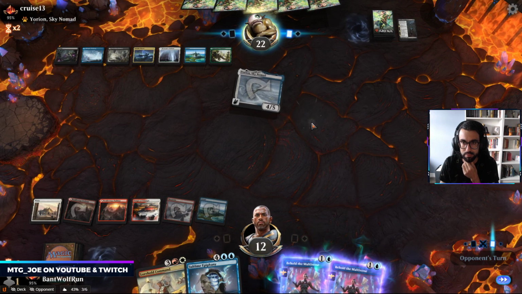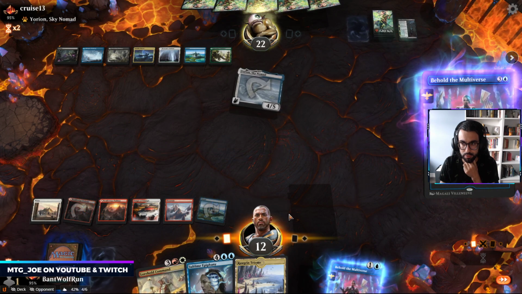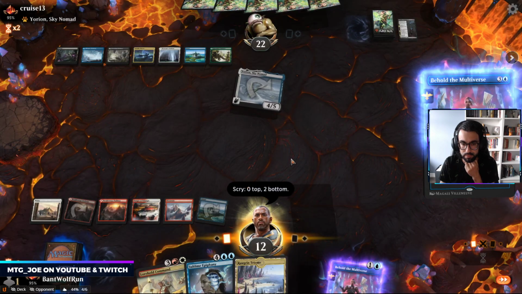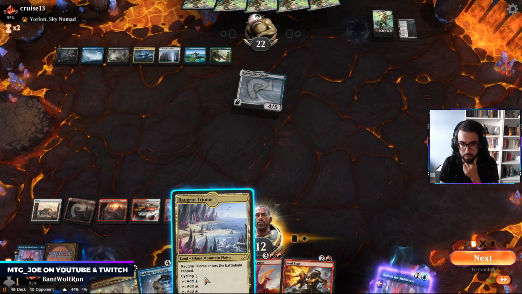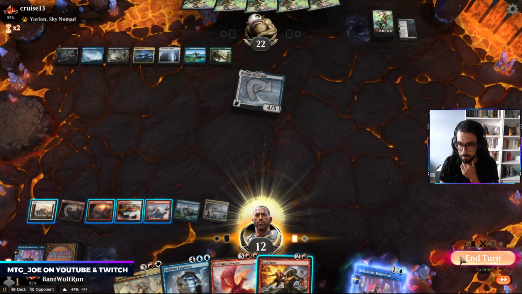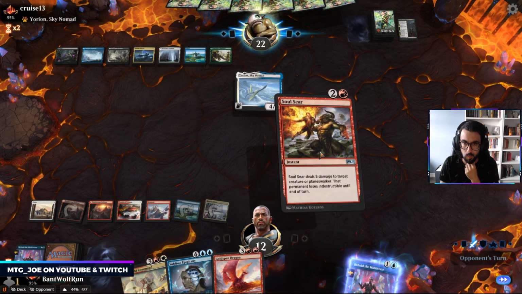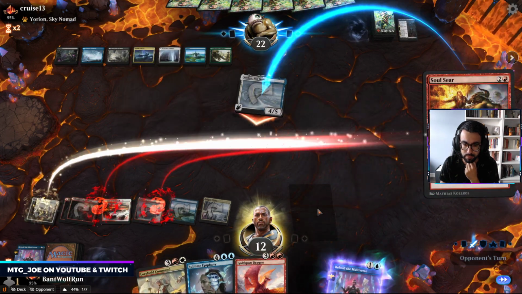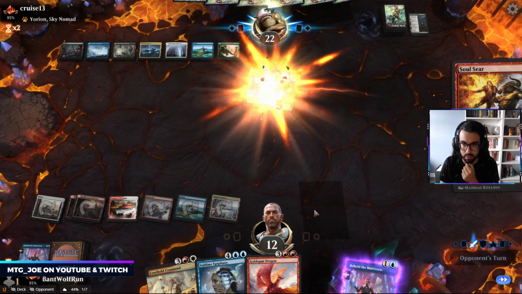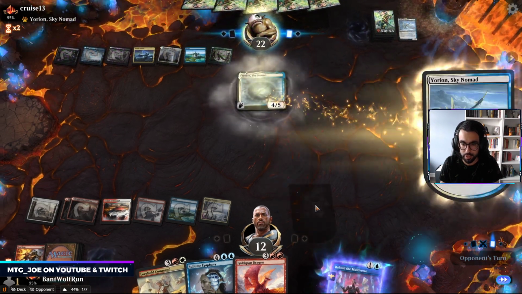Four-color Doom. Let's see if we find an untapped land here. We don't, but do find an answer to the Yorion. So that should buy us a couple turns. Oh, they just got another one.